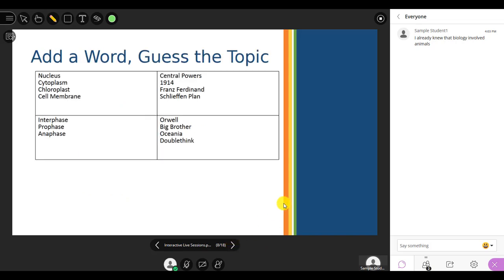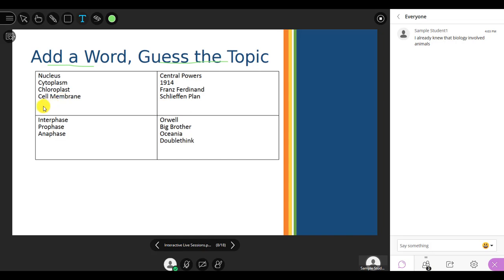The next one can be played two different ways. Add a word is one way to play it, and guess the topic is another. I have 4 different groups on here, but you could have just one group if you wanted more space. You can have the students read these words, get the text box, and have everyone come in and type a word that also applies. So we're looking at nucleus, cytoplasm, chloroplast, and cell membrane.